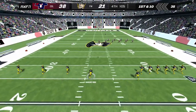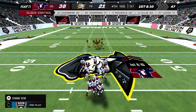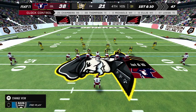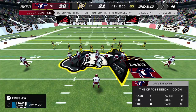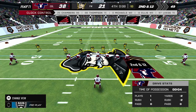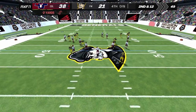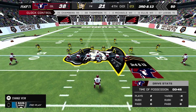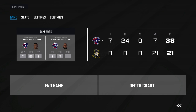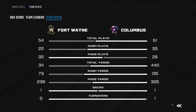The away team needs to get a quick score here to shut this comeback down. Makes the return up to the 47 — the receiving team will hold on to the ball. The away team needs to play it smart here; they're in control of this game and need to focus on not making mistakes. Second down — that gets us to third down. We've waited all game — let's hear who the stud of the game is. We had a lot of great competitors today, but the one that stood out the most to me was for the away team. This guy wouldn't be denied all day.